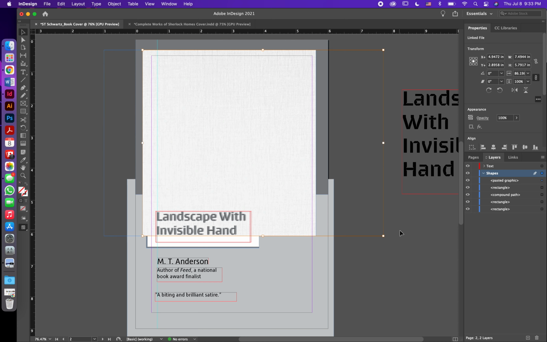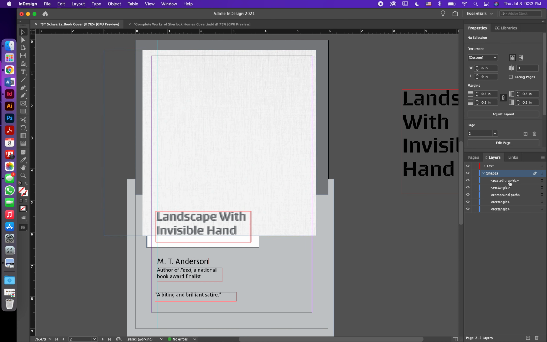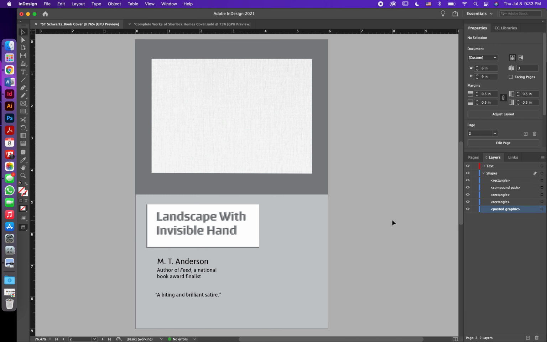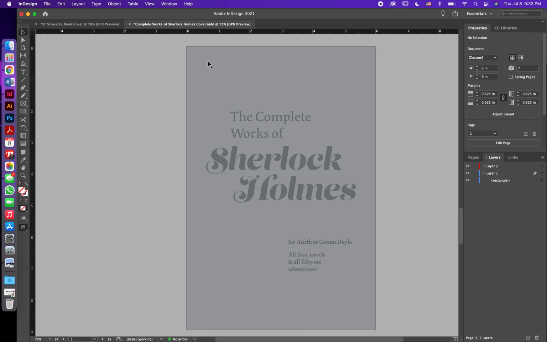I don't actually need to be resizing this. Instead, what I can do is just drag it underneath. And now if we go to preview mode, I think that looks a little bit more interesting. It gives the picture a little bit more depth. I think we could also probably do that with the picture frame itself, but I'm going to explore that a little bit later. What if we wanted to add texture to the whole document, right?